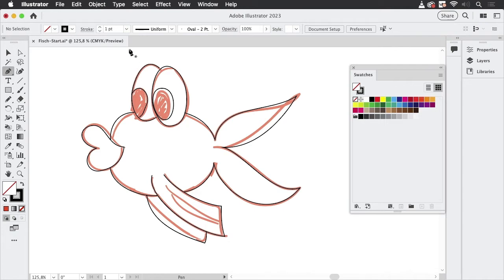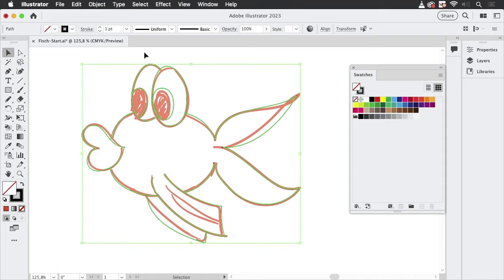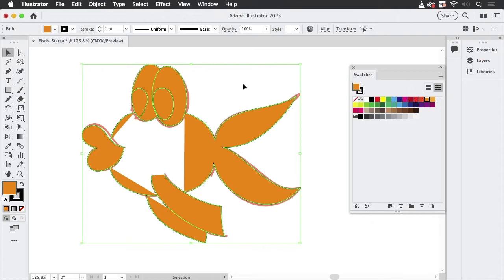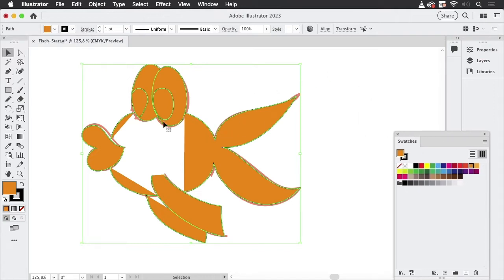And every child knows where to draw the color in this. So color goes in here and then in all the parts of the fish. But what will Illustrator do? We're going to select it all and then just fill it. So just go in here and fill this with orange. And you see, this does not really work. So in here there's no color and there are all these straight lines.